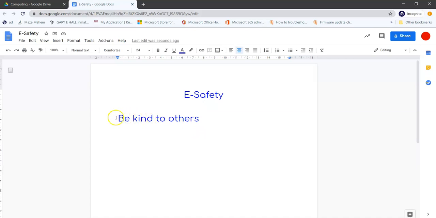And again, if I want to change my font color and size, remember I click at the end of my line I want to change and drag and select, and I can change the font size by clicking here. Okay, so that is how you change the size, color and type of font, and also how you add a new line of text, and also how you undo if you make a mistake.